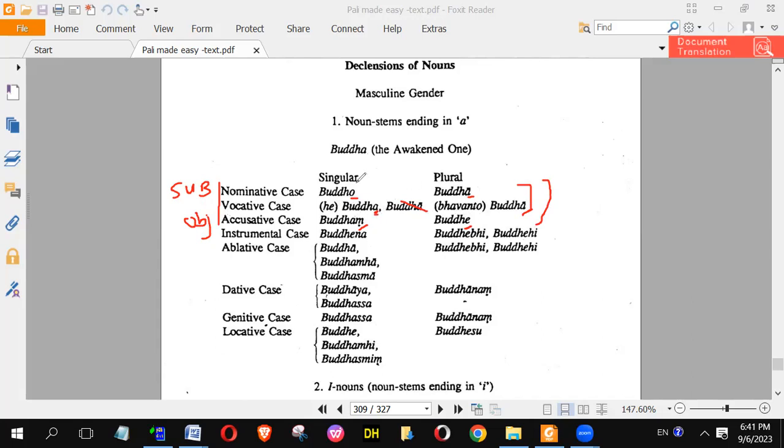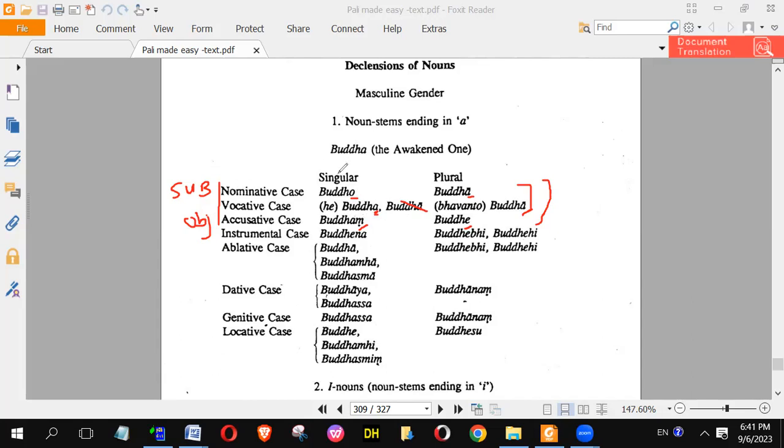Okay, Vijensi, can you repeat after me? Buddho, Buddha, Buddham, Buddhe. This is the accusative, the object: I see one Buddha. Here, Buddhe means I see many Buddhas. You can see the difference, right? Yes. So it is one Buddha goes, many Buddhas go.